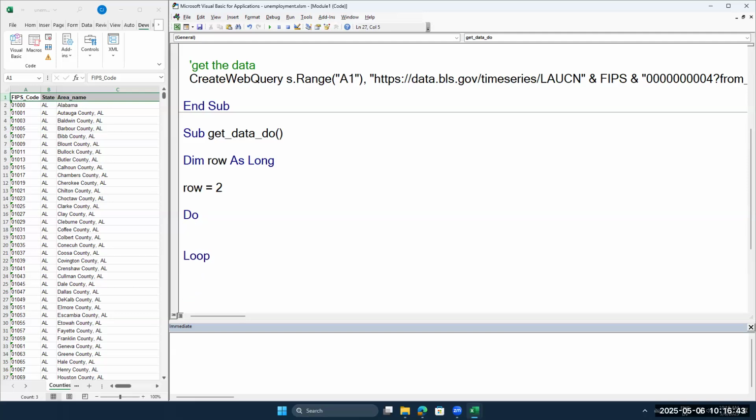And then the next thing I like to do inside my Do loop is my DoEvents. And we ran into this the other day, right? DoEvents allows me to pause my Do loop if I need to pause it. It allows me to stop it. It allows me to prevent a continuously running Do loop that never stops. So the DoEvents, I like to put that in there first too. I do my Do loop and DoEvents. And now I can write whatever else I want inside my Do loop.